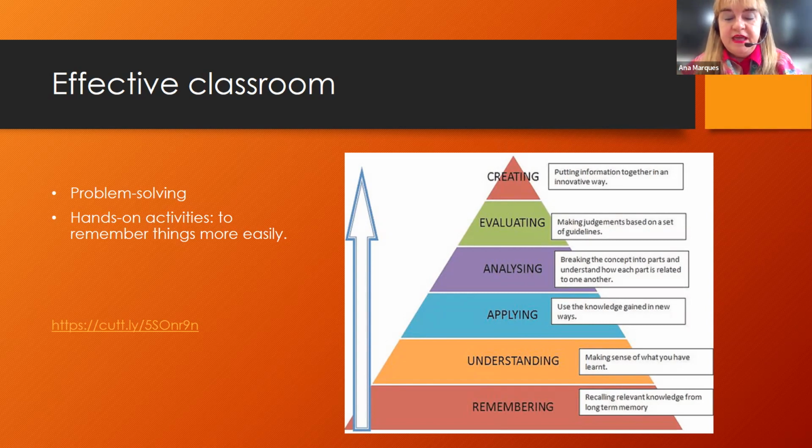So while they're doing the pre-tasks, they're working on their memorization, not verbatim or by heart, but to remember what things they've covered. It gives them time to understand, and then when they come to class is when we apply it, we try and analyze it, we evaluate whether we're right or wrong, etc., and then that's the time now when we create something. This is not filling the gaps, this is not me answering questions, this is me creating something. I am going to ask you a question now that nobody else has asked you before.